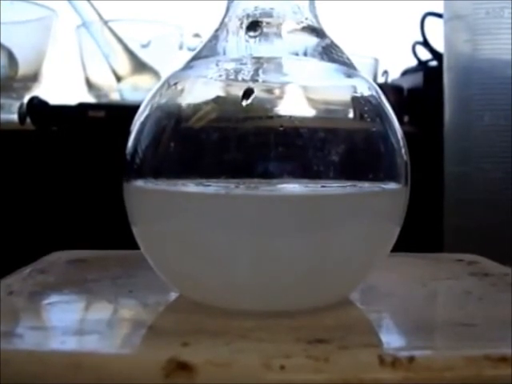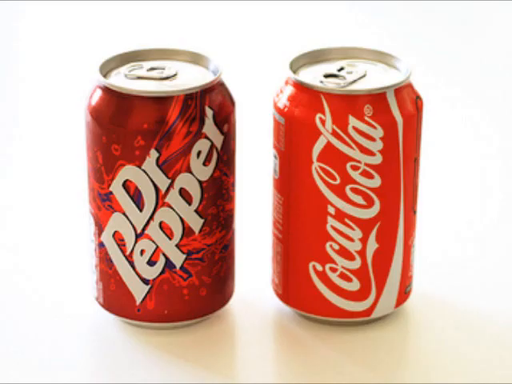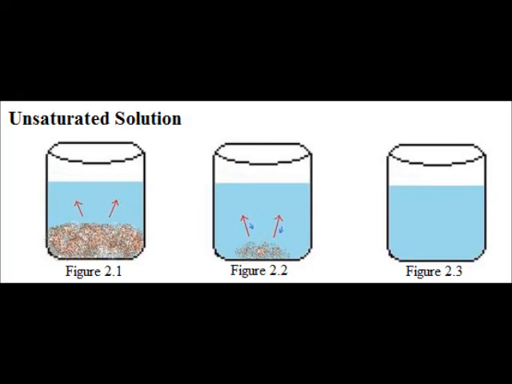Now, different examples that could be given for saturations. A saturated solution could be, for example, a Coke or a Dr Pepper, because they have enough sugar. An unsaturated solution could be, for example, when you take water and put Kool-Aid in it. It's not completely saturated because there could be more sugar in that particular Kool-Aid, but you don't want to get diabetes because of all the sugar, so you put just a little bit.